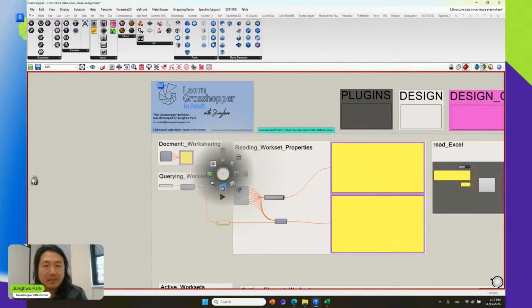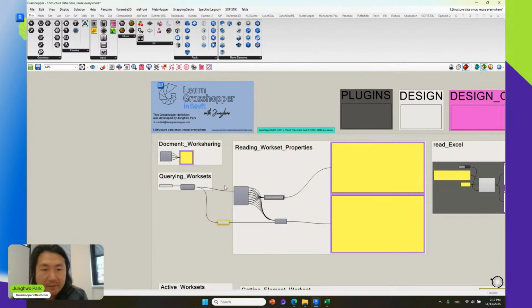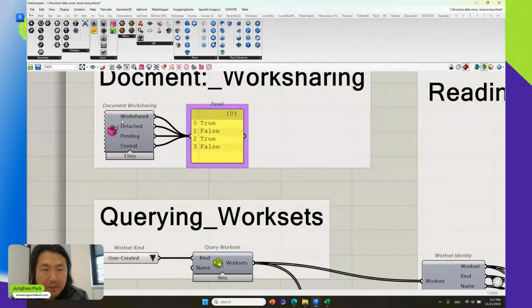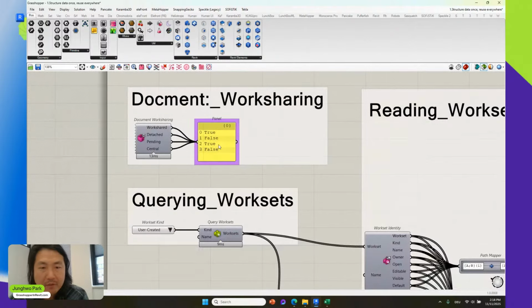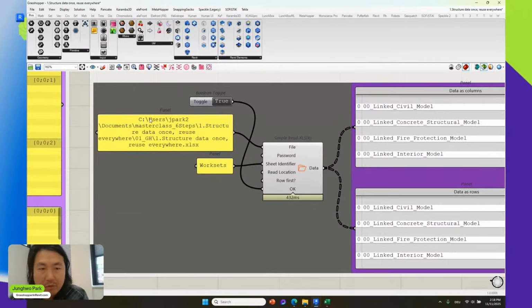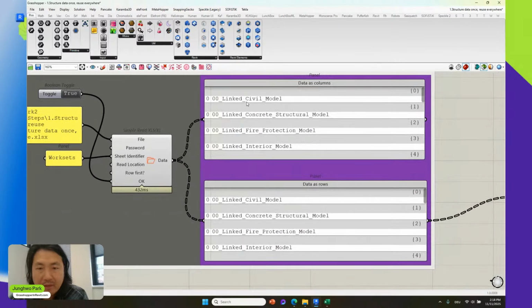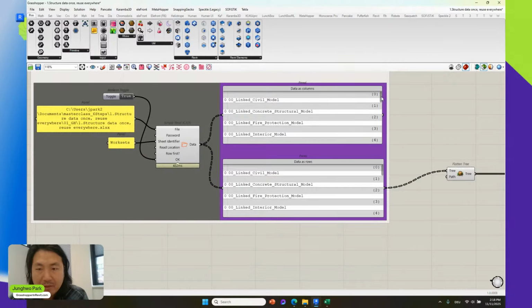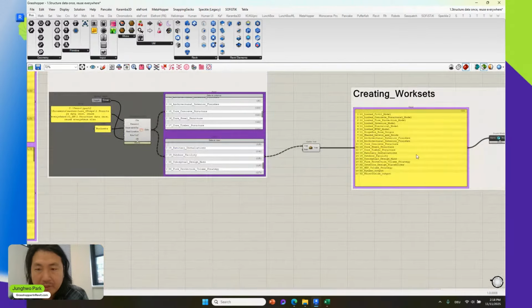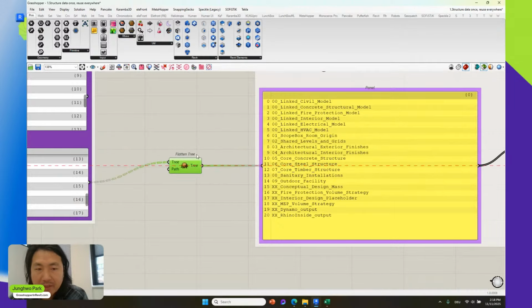And here, once I enable our Rhino.Inside Revit definition, basically we read here, is this document workshared? And you can see, yes, it is true. And is it detached? Is it a central file? And all those kinds of file information, documentation information, you can also read it. But the major thing I would like to show here is to read that Excel data. Then we can stream this Excel data to your Grasshopper, and Grasshopper is really good with that data structure.